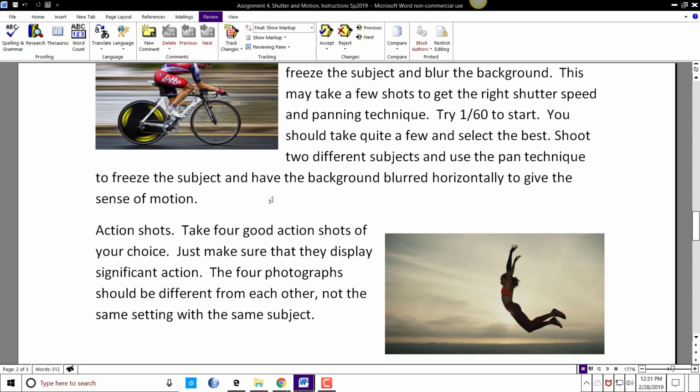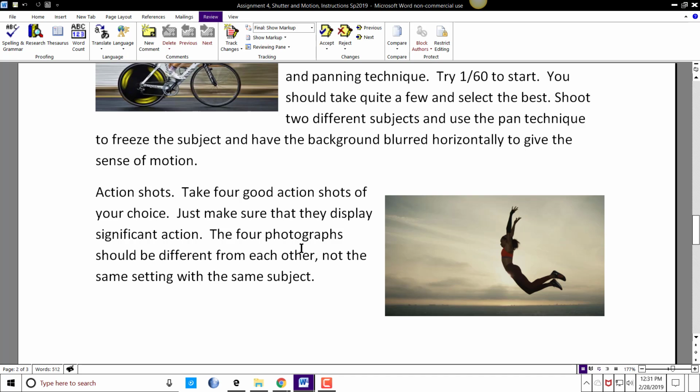All right, and then just in terms of action shots, remember that was one of our genres that we started out with. So I want you to just take 4 good action shots of your choice. Just make sure that they have some real action. I've had students that will turn in action shots and it's 3 people talking to each other or a dog looking at you, something like that. That is not action.